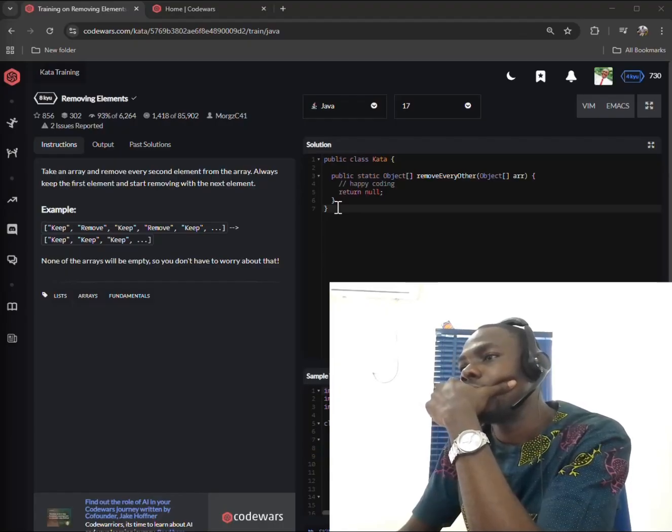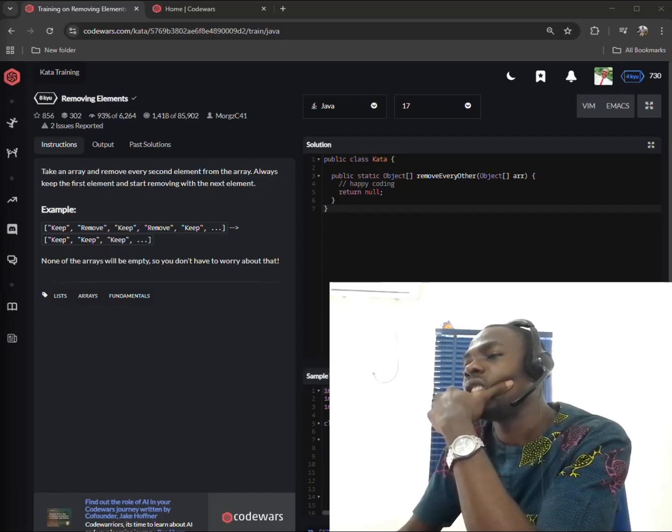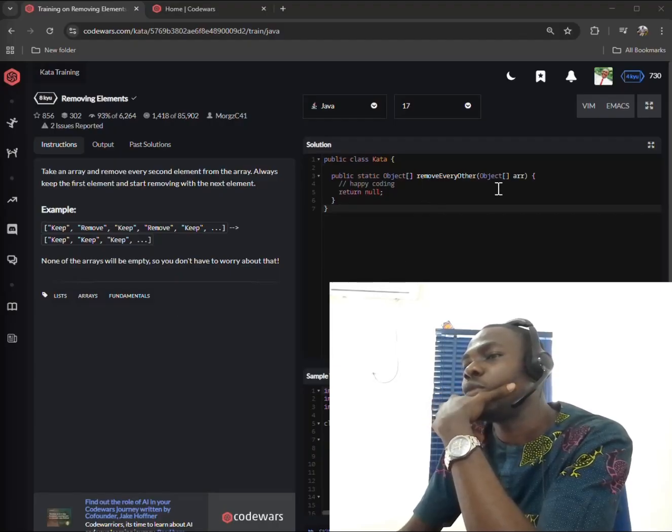We use param: array of the inputs, array of the object cannot be null. To create a new array containing only even indices. So we have public static Object[] removeEveryOtherObject, and so on.